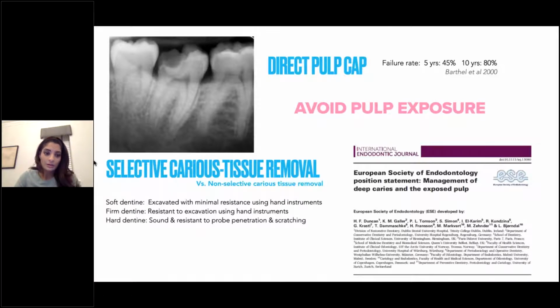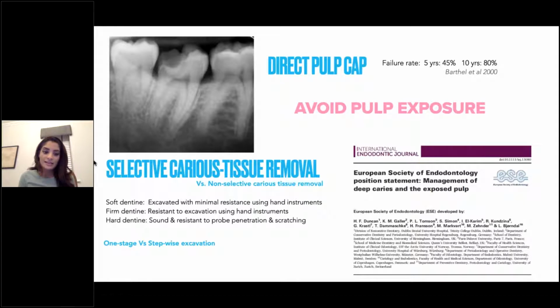So what we aim for is to selectively remove this caries, leaving either soft or firm dentine over the pulp to avoid a pulp exposure. And that's the best way to treat this. And there's two types within this. There's a one-stage technique where we remove the peripheral caries. We're leaving soft or firm dentine just over the pulp to prevent the exposure, and we cover everything over with a direct restoration straight away.